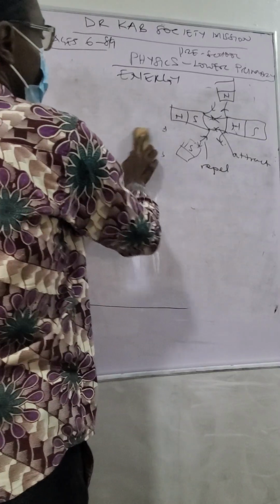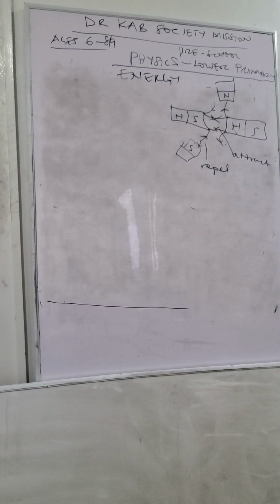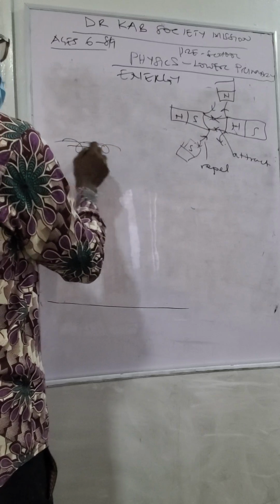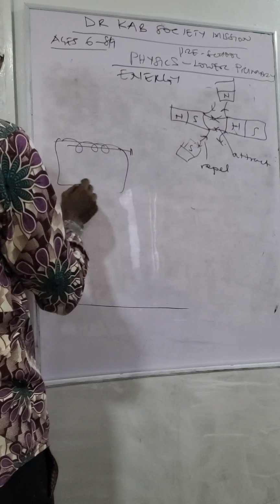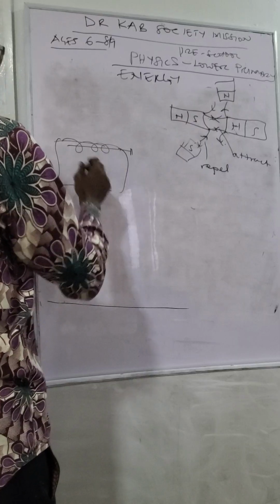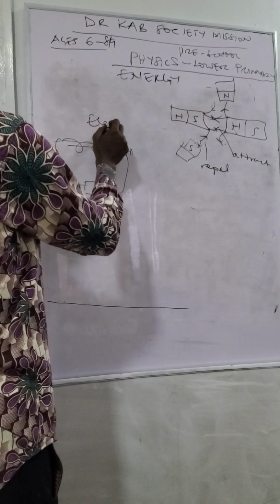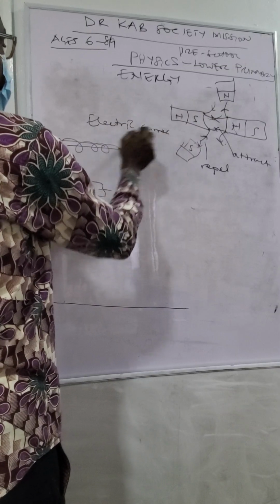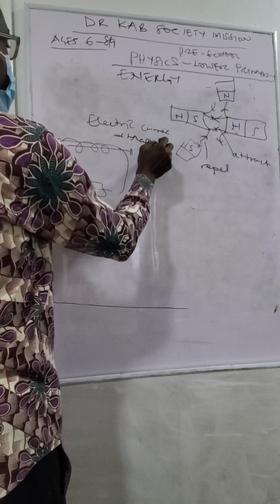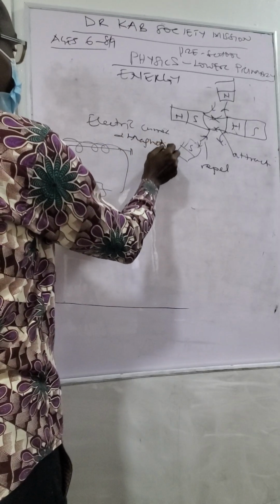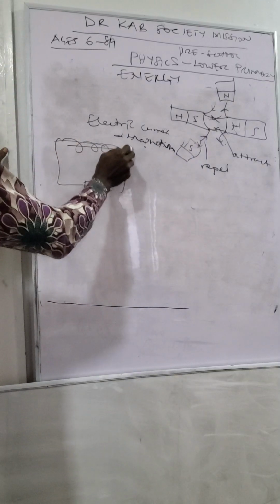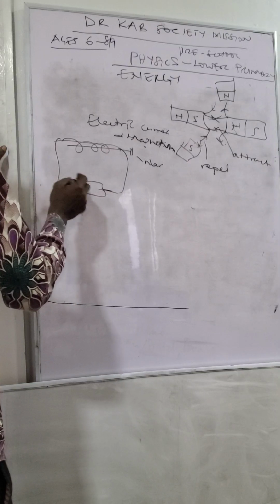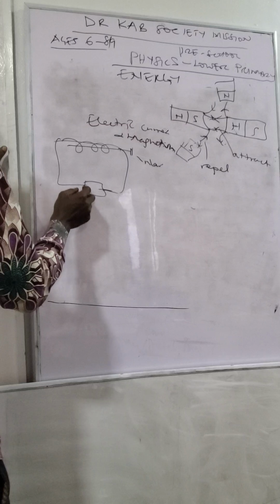It's important we talk about electromagnetism, or magnetism. You can also have your wire going around like that. You put a nail in here and have your wires connected, just to see the relationship between electric current and magnetism. So this is the wire going around a nail or something, and then this is a battery.